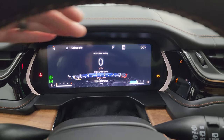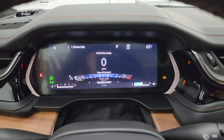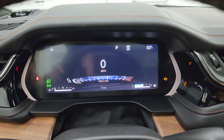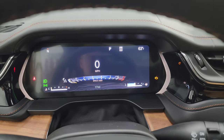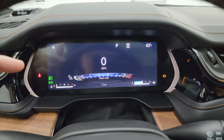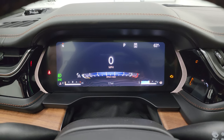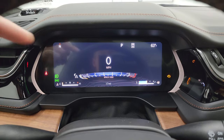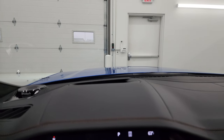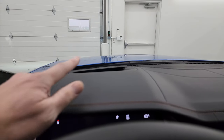Digital speedometer on that 12-inch instrument cluster — you get a compass and outside temp display. If yours has the night vision, you're going to get a crescent moon icon on there, and that's with the Advanced Pro-Tech Group 4 package — that's also how you get the heads-up display. It's kind of dim right now, but you can see it in the windshield.